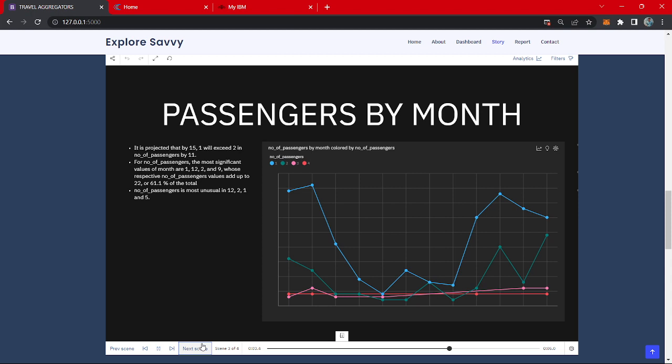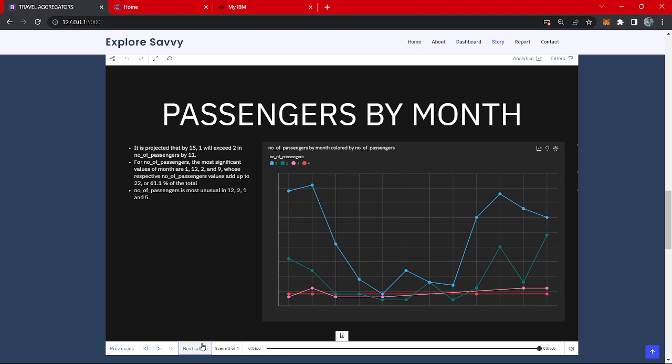The passenger by month correlation: it is projected that month 1 will exceed 2 in number of passengers by 11. For number of passengers, the most significant values of month are 1, 12, 2 and 9, whose respective number of passengers values add up to 22, or 61.1% of the total.